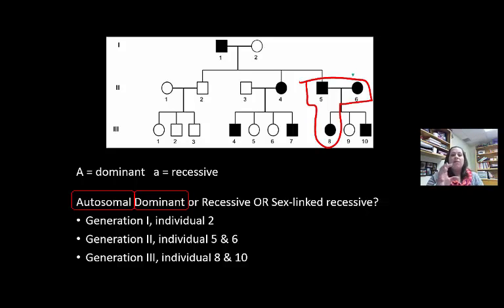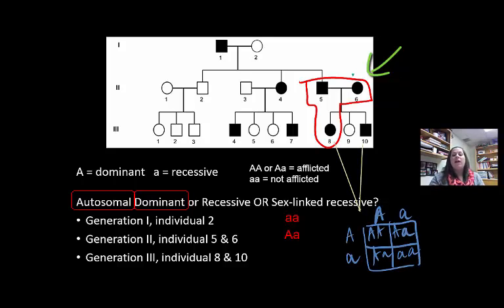So let's find out what the genotypes are for these individuals. If we look at generation 1, individual 2, this is a female, but she's normal, so she's going to be little a, little a. What about generation 2, individuals 5 and 6? They have the same type of genotype, so they're going to be big A, little a. The reason we know they're big A, little a is if you take this Punnett square, they have one kid who's completely normal, where the little a comes from, and they have 2 kids who are affected, so we can utilize the Punnett square.